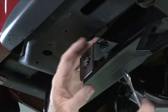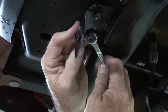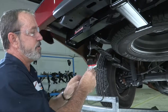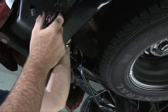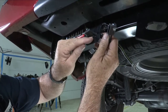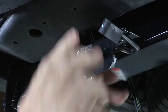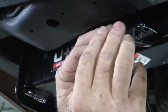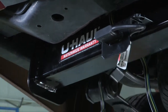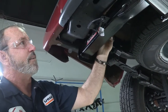I'll just take a three-eighths wrench and tighten it up. All we need to do is take our four flat, route it underneath the bumper here and over the hitch, and slide it through the bracket. The four flat has two little notches on it that clip right over the two notches on the four flat bracket, and that'll hold it into place. Now we can take our dust cover and put it over. Our last step is to take this excess wire, use a zip tie, and tie it up to an existing harness so that it's out of the way and looks really nice, clean, and professional.